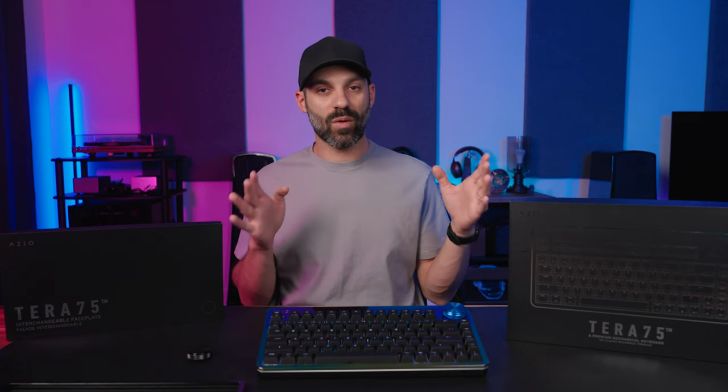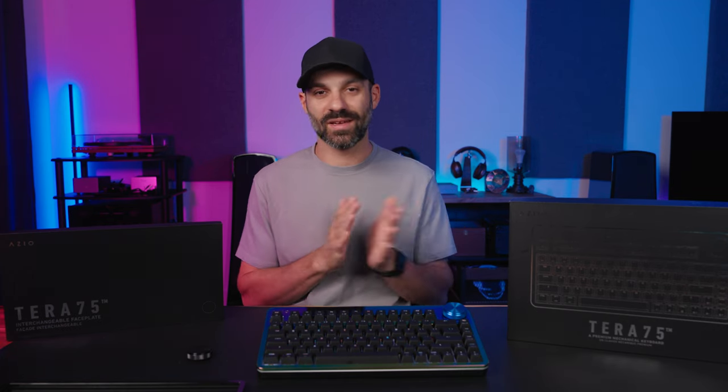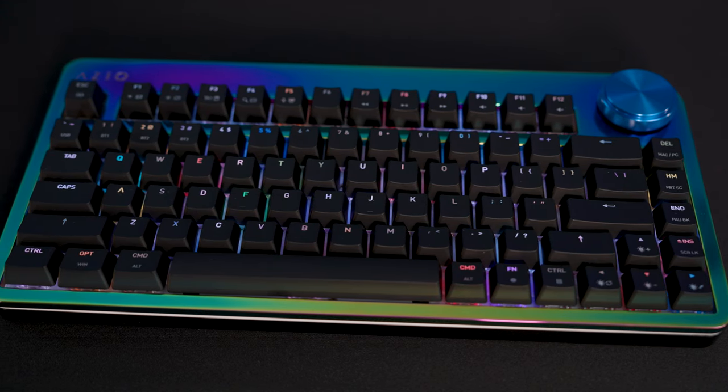I'm not going to tell you there's no risk — that's up for you to decide where to put your money. However, I accepted this for two reasons: one, the styling really took me. I love the options you can do with this, and I'll get into all that shortly.